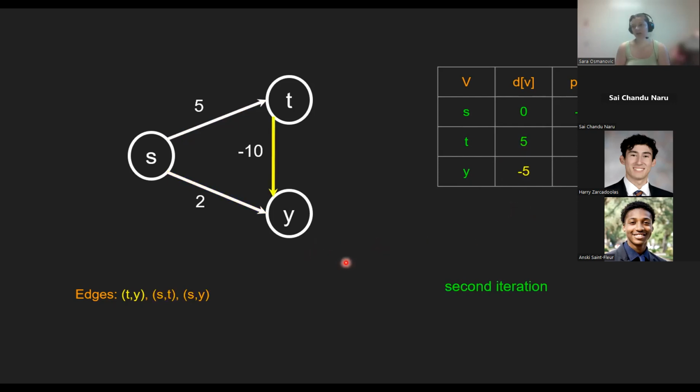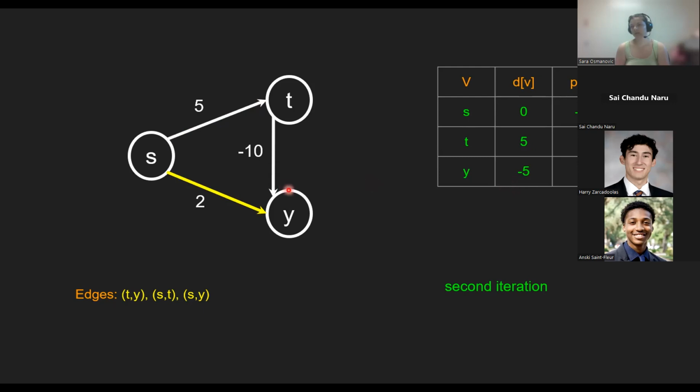And then at the second iteration, you do T to Y, but T has been visited now. So you can add this edge and it will change the distance from S to Y to -5. And then you do S to T, S to Y, and it keeps these values.